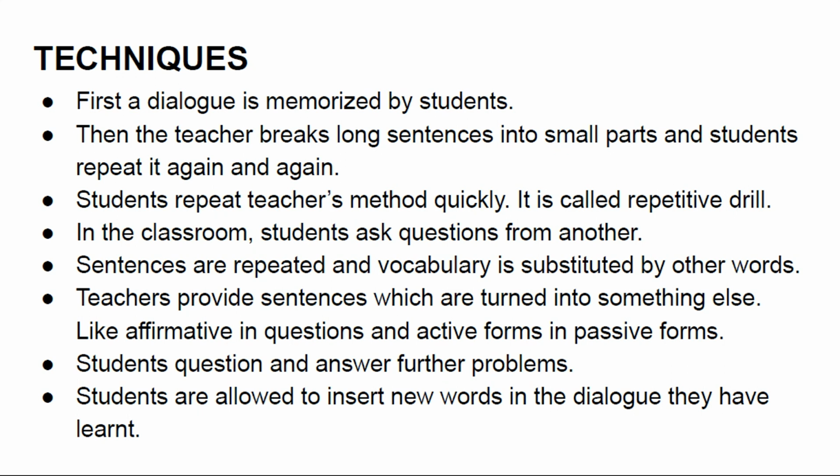First, a dialogue is memorized by students. Then the teacher breaks long sentences into smaller parts and students repeat them again and again. It's a sort of cramming. Students repeat the teacher's words quickly, and it is called the repetitive drill. In the classroom, the teacher asks a question from one student to another. Sentences are repeated and vocabulary is substituted by other words.